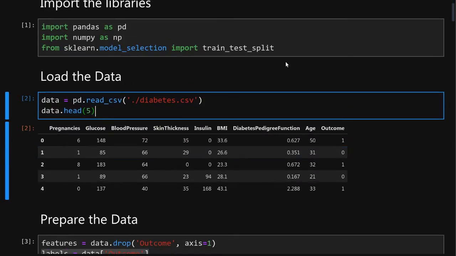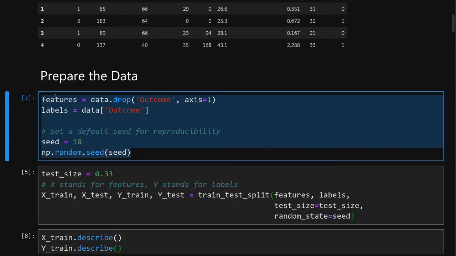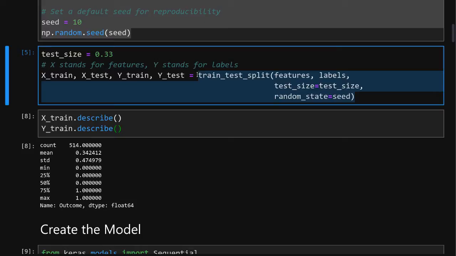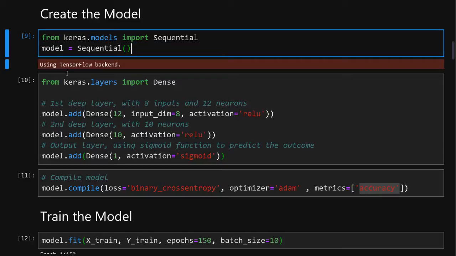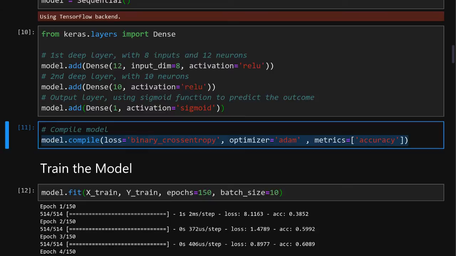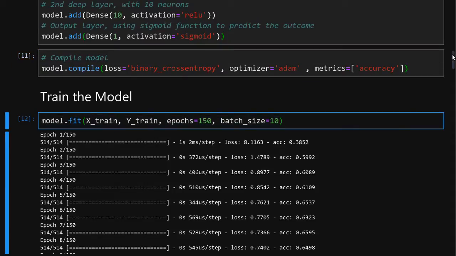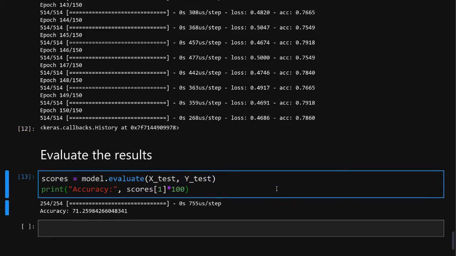It takes like: import several libraries, read the data, extract features and labels, split it with the function already written for us by scikit-learn. We can then just create a model. It took us like 1, 2, 3, 4 lines of code. Compile the model to turn it into a fast and performant TensorFlow kind of thing, and finally feed it to automatically train it on our data. And to evaluate it, we just evaluate it. It's very fast, very simple, very easy to use.